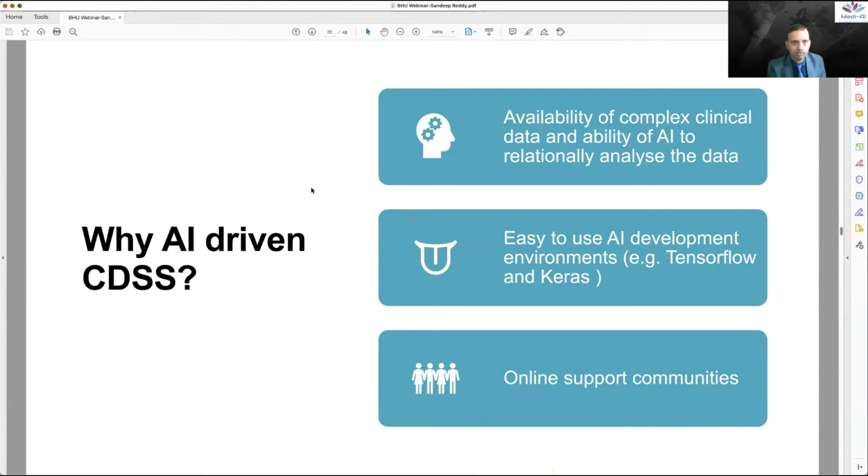And there is also the emergence of technological platforms where machine learning models can be developed very easily compared to, say, 10 years ago. Now we have a lot of open source, open access platforms that can be used to develop a clinical decision support system or, generically, any AI model. Further to that, we also have professional societies and online communities that can support you in developing clinical decision support systems. Coupled with this, there are other aspects in terms of funding and research happening in this area. So altogether, they support the use of AI-driven clinical decision support systems.